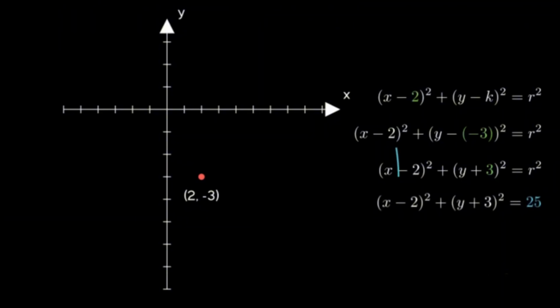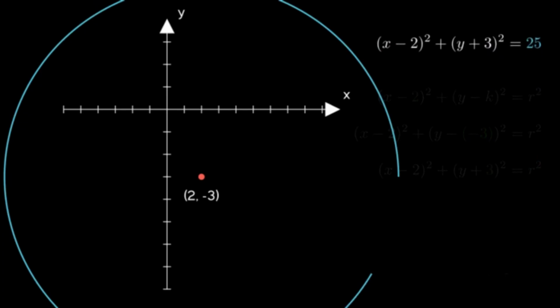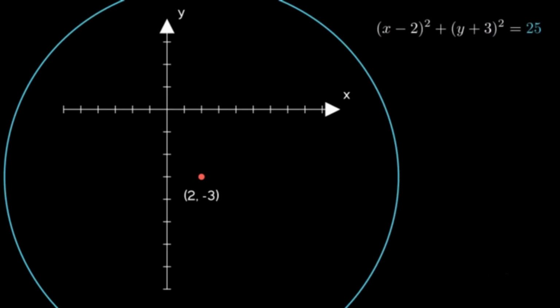Let's now visualize what this equation represents. We'll draw a circle with center at the point (2, -3) and radius 5 on our coordinate plane. Every point on this blue circle satisfies our equation. They are all exactly 5 units away from the center point. Here's one radius of our circle, drawn in yellow. The distance from the center to any point on the circle is exactly 5 units. This is the geometric meaning behind our equation. It's the set of all points that are exactly 5 units away from the point (2, -3).